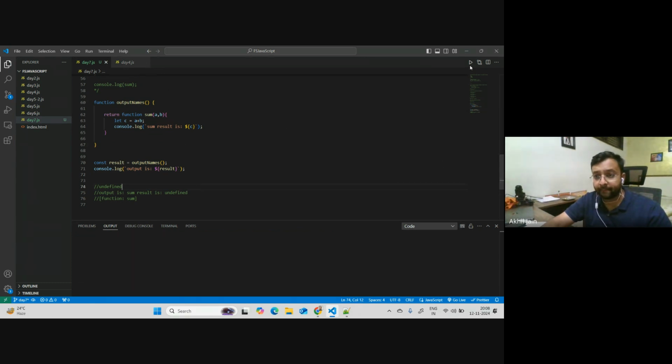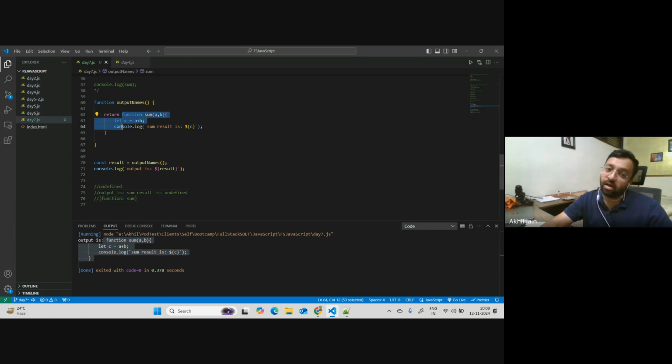Clean this up. Oh, it printed everything, right? Okay, great, it printed everything. It's not just this one, it is printing everything. Okay, there must be a rule for this, which I don't remember right now. I will tell you. But you can see it is not printing undefined and it is not printing this.